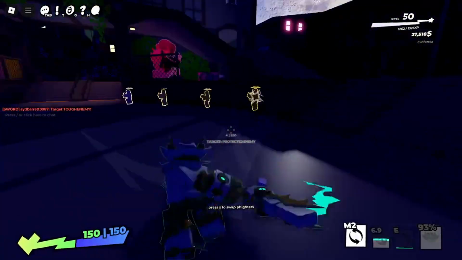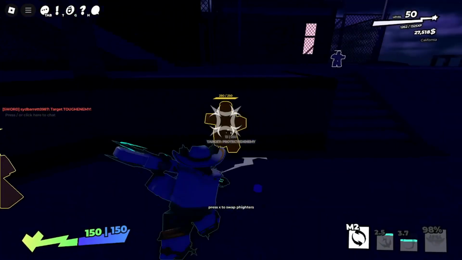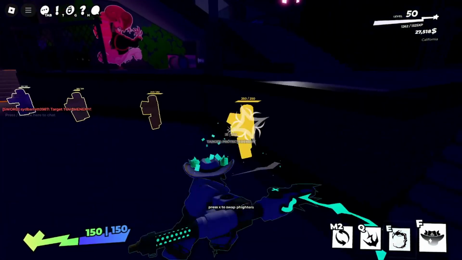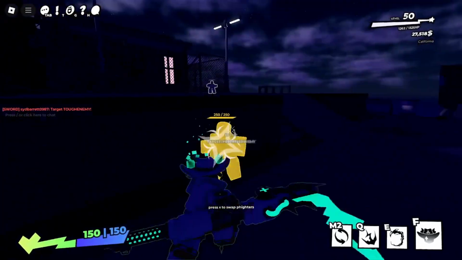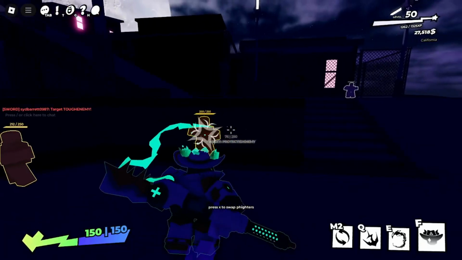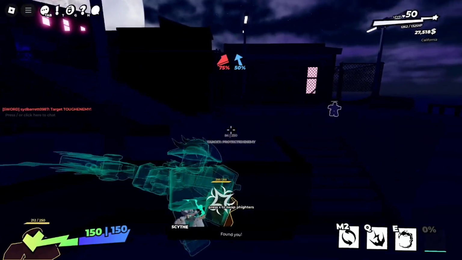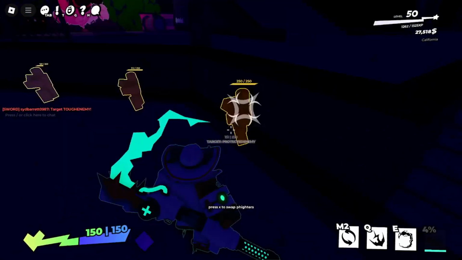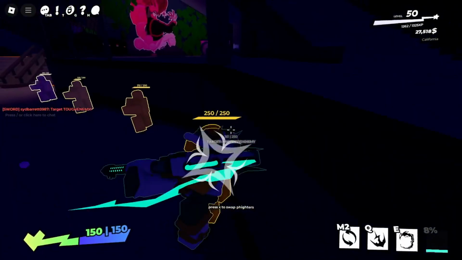Her E ability makes her dash forward, and you can dash forward again by using bullets. So bullets are literally everything for Scythe. If you don't have bullets, then you're not going to be able to do well, so you need to get the bullets. And her finisher in Scythe form makes her go invisible and move faster. If she attacks and her target is in this range, she'll go to the target, do damage to them, and get a lot of bullets.